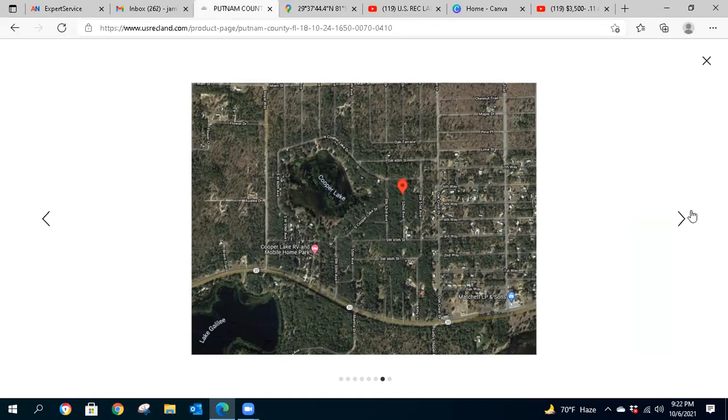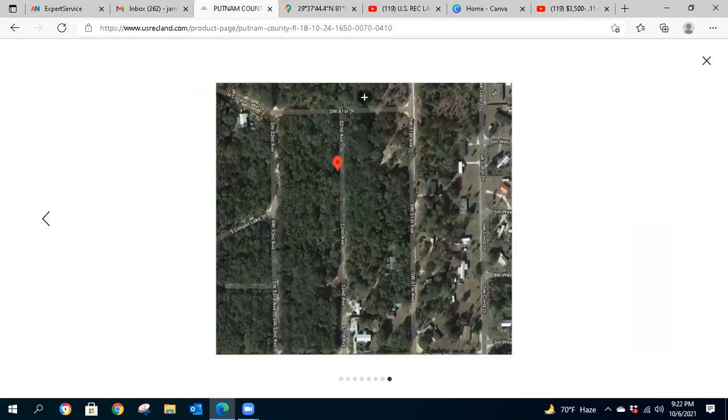Here's the lot — you can see there's not really anything on this block or the next block over. There's a house right here and a couple houses down through here, and they're more populated further over. It's an up-and-coming neighborhood so property values will definitely go up. For investors, this is a good one if you want a buy-and-hold strategy for five or ten years. Development has already started and if you want to stay there, it's a perfect place to get in at a rural location now as things expand with more utilities.